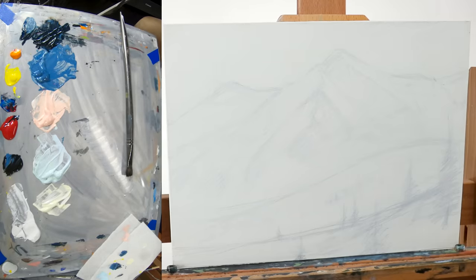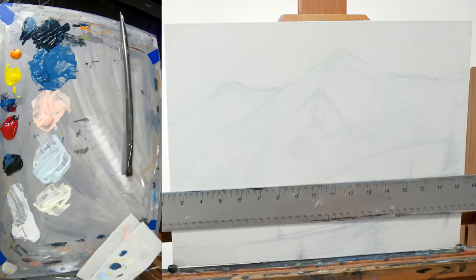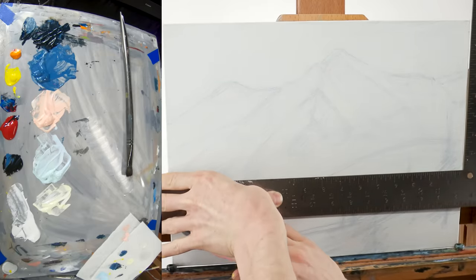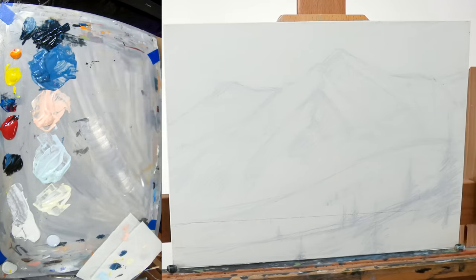And finally, what I should probably do, I'm gonna go ahead and take the ruler here. I just want an idea of what's gonna go on. Let's get a nice square. Somewhere around there. That's good for now. Let's go ahead and start. Actually, I think I'm going to take some glazing medium, add that to my palette as well.